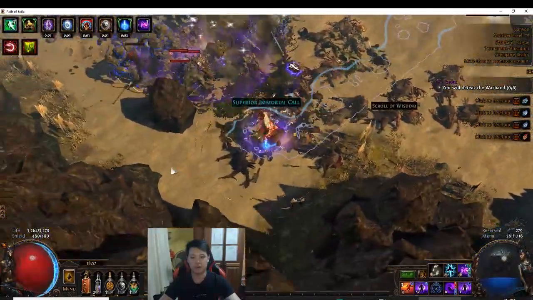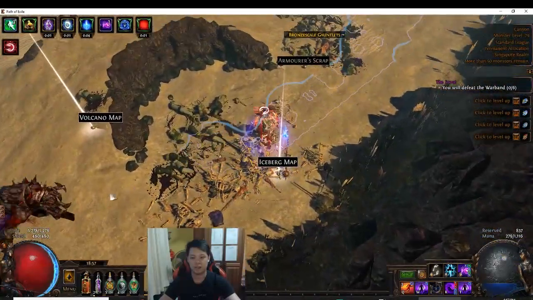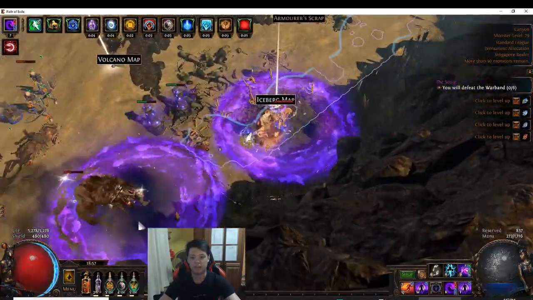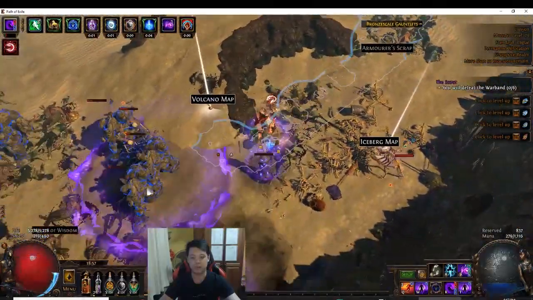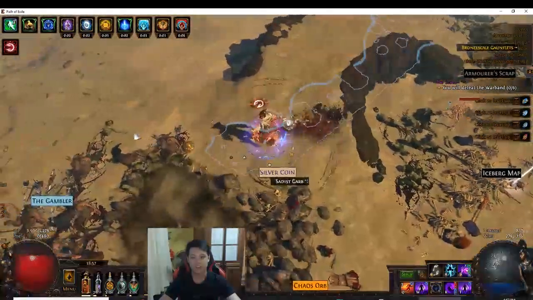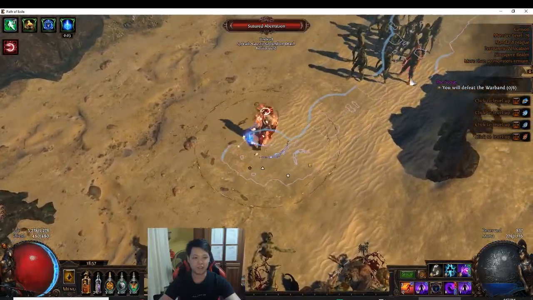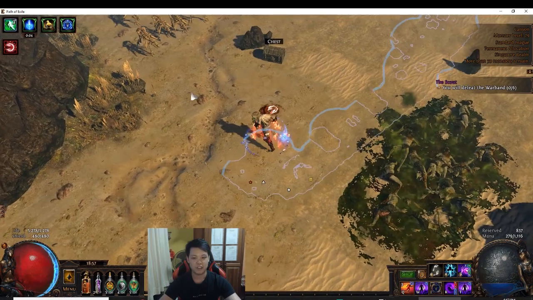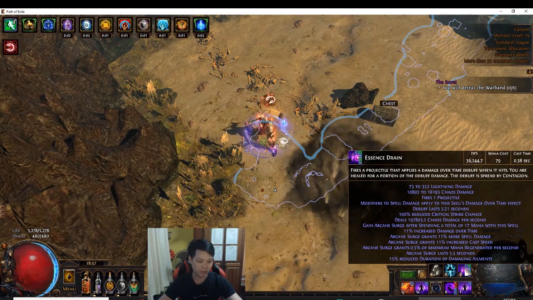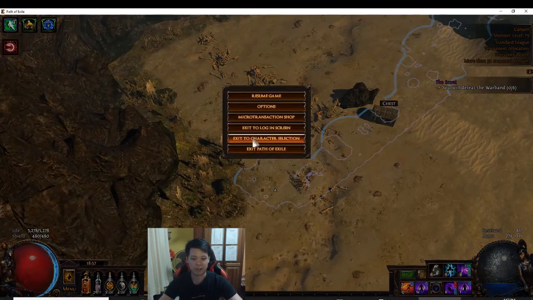Oh my god, I always mess things up. Oh my god, please kill him. Is he not dead? Alright, dead. Thank god. Yeah, so you kinda need to practice. My skills are not on the right keys, so I kinda mess it up every now and then. But rest assured that this is a really solid build as well. That's it.